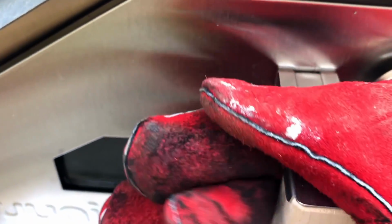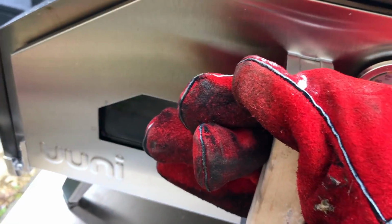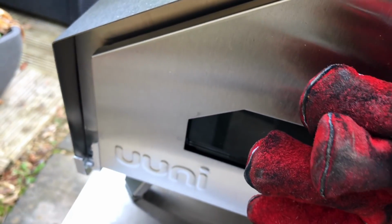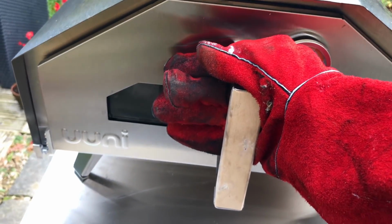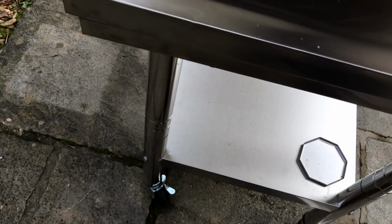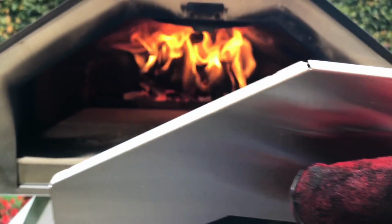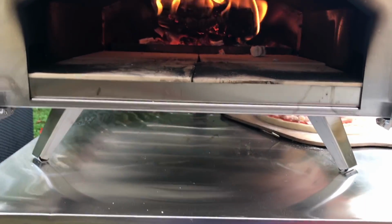Oh my. There must be a way to do this when it sticks, but I haven't learned it yet. Brute force needed. I'm scared I'm going to pull the oven off the table if I pull it too hard. It's like the wheels are starting to roll. Oh, did it. Right.